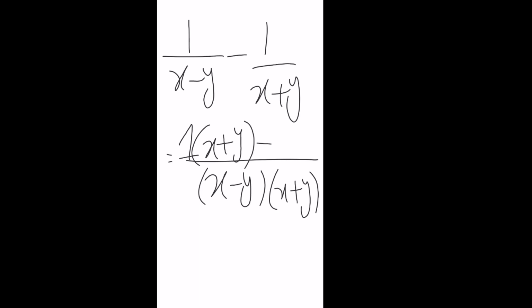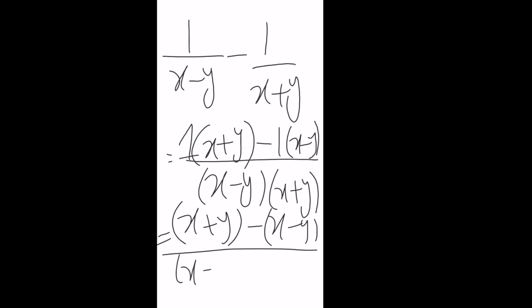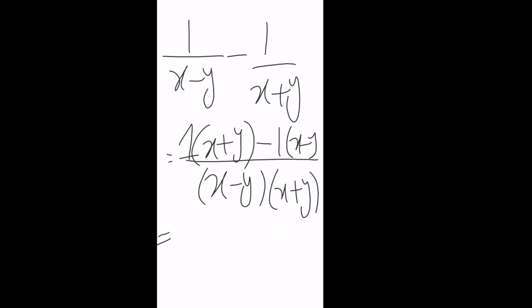Now x plus y and x plus y, obviously what answer do we get? 1. Now 1 into x minus y, exactly 1 into x minus y. Now 1 will get multiplied with x plus y. We get x plus y and x minus y, and in the denominator we get x minus y and x plus y. So x minus y and x minus y do get cancelled, no, sorry, they should not get cancelled. They will not get cancelled. Wait, because we have a minus sign inside.